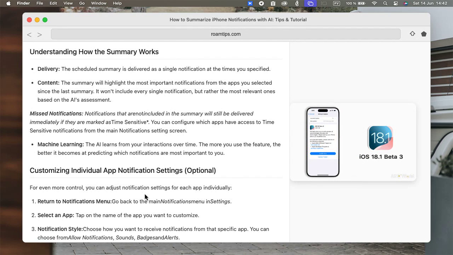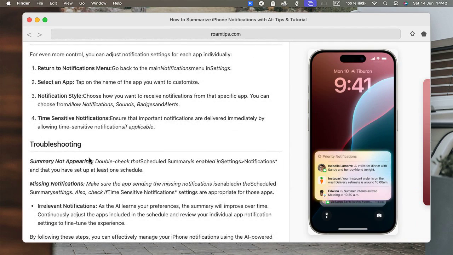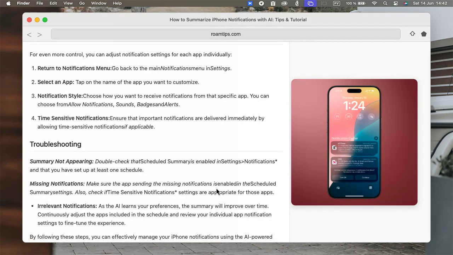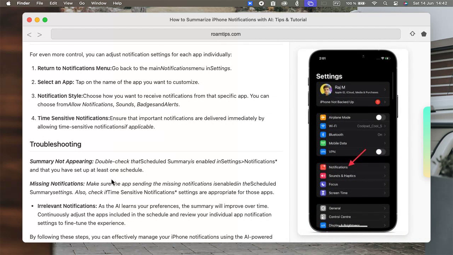Screen recording goes back to Settings, Notifications, App-Specific Settings. Now, let's talk about customizing things further. If you want even more control, you can adjust notification settings on a per-app basis. Back on the main notifications page, scroll down and tap on any app in the list. Screen recording highlights Notification Delivery, or similar option within an app's notification settings. Within the app's notification settings, you might see an option like Notification Delivery, or something similar.